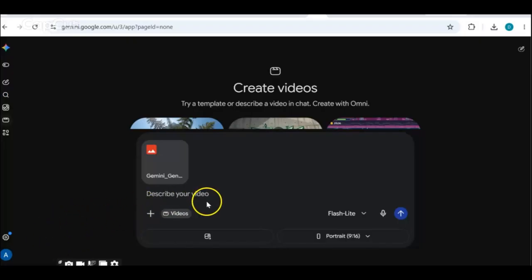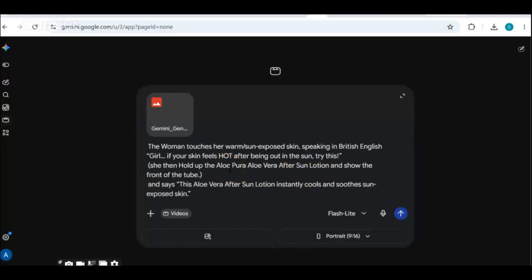So when you're prompting or when you're creating the video, maybe from your own writing, you need to note that these videos that are generated will be between 6 and 10 seconds. Gemini, I think it's 8 seconds, so you need to put that into consideration. The next thing is to give it instructions on how you want the lady to speak, the language that you want the person to speak, and then what exactly you want them to say. Let's see what it gives us.